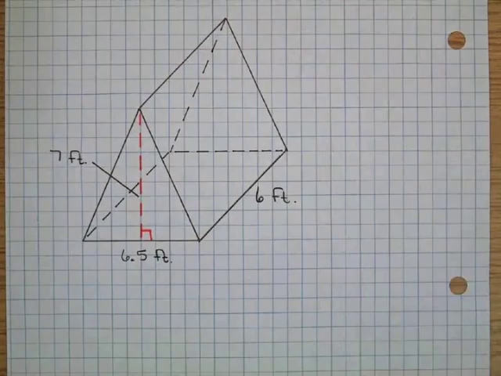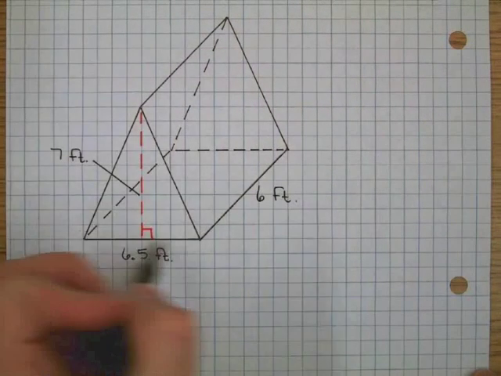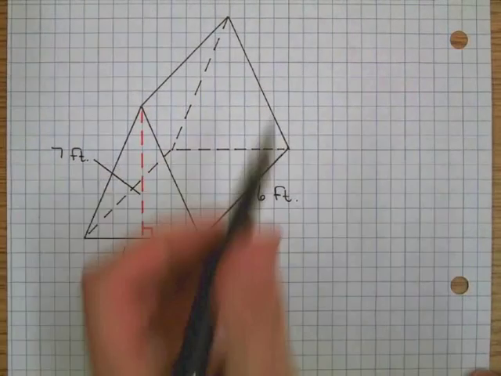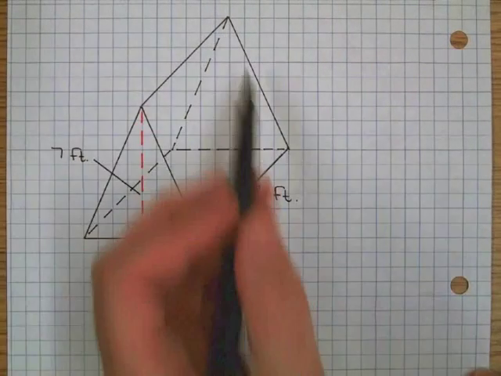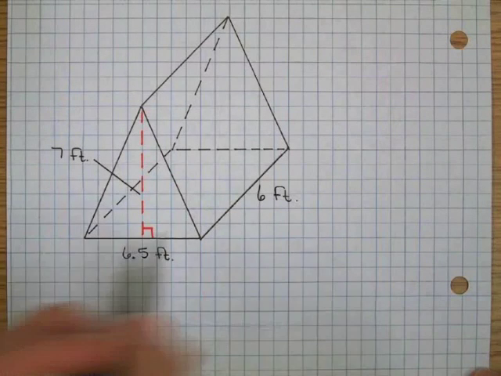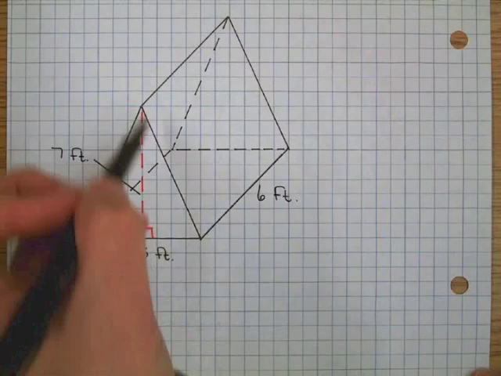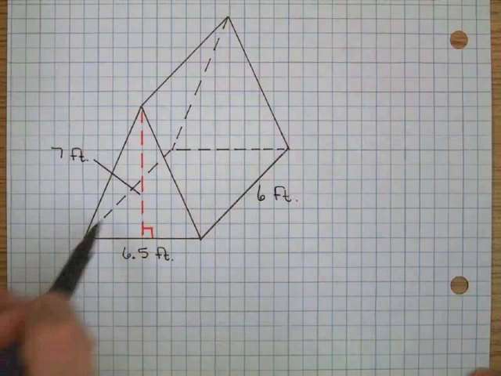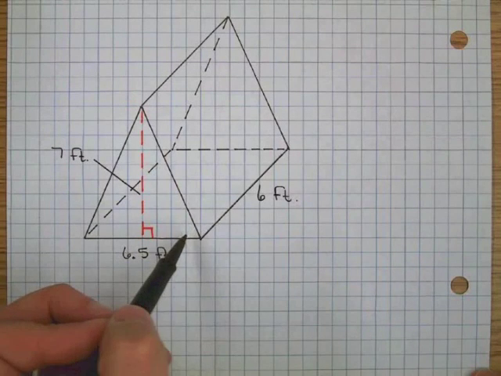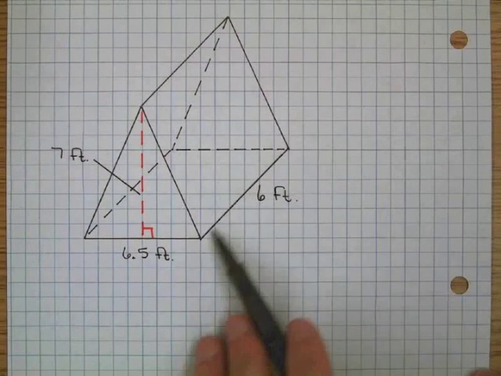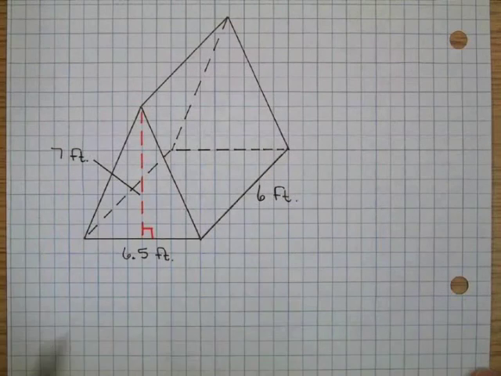Here we have another triangular prism, and in this case here is that base, this flat side. We have another base on the opposite side. Those triangles are our bases. So in this case we want to find the area of this base here. What is the area of this triangle? And then we're going to want to multiply that by the height, this distance here, of that prism.